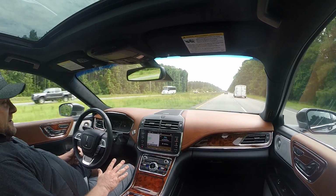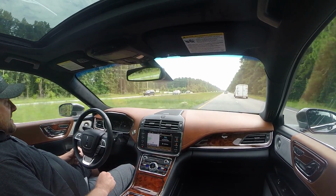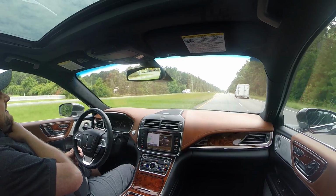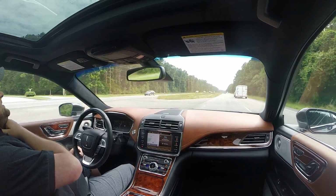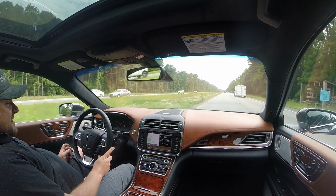Once you see this cabin and the door handles and the way everything clicks and touches and operates in this Lincoln, you're going to be like, okay, that's not bad value. So it comes in at $78,000, and it is amazing. It's giving me the giggles because it's such a cool car. So the 2017 Continental is obviously a love fest here from Tom at Car Revs Daily.